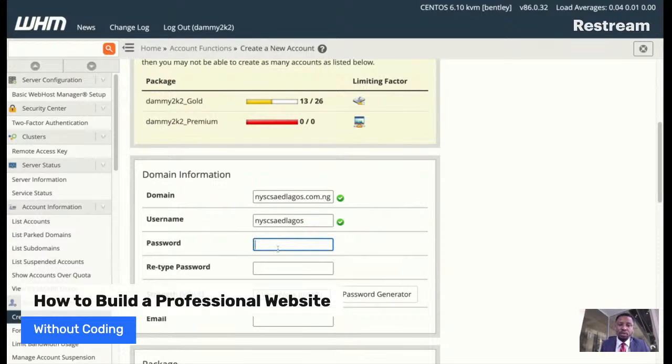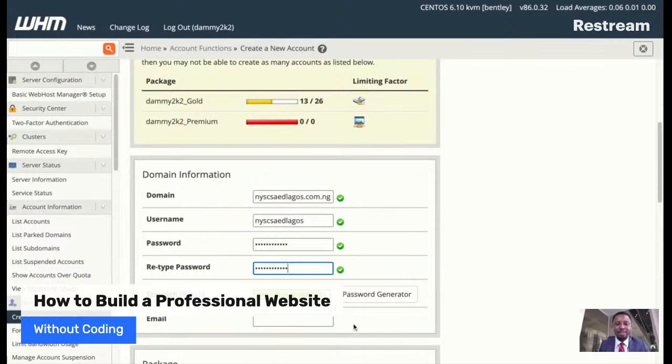Then what's your password? Well, you guys are not going to see this. Sorry about that. Okay, so I have my password.